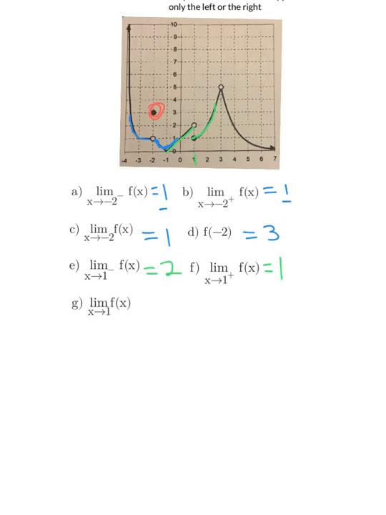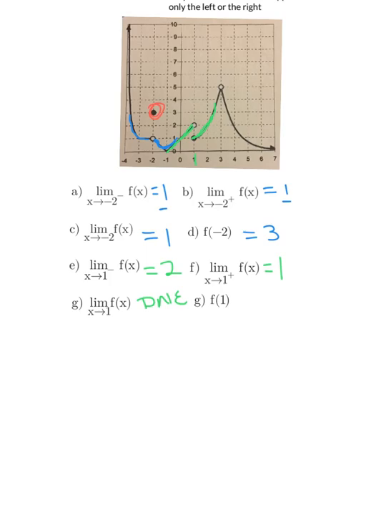On G, we are looking at the two-sided limit for +1. So if you think about what happened, from the left side we went into 2, from the right side we went into 1, we went into 2 different y values. So what that means then is that the two-sided limit does not exist. And what we say when it does not exist is we just write DNE. You don't have to write an equals because equals means it's a value of some kind. So you just write the letters DNE to stand for does not exist.